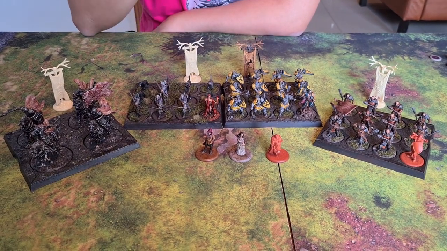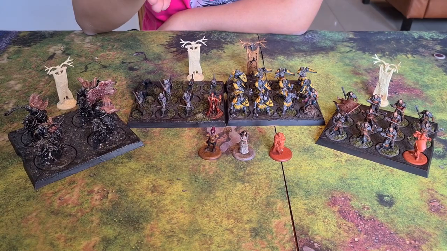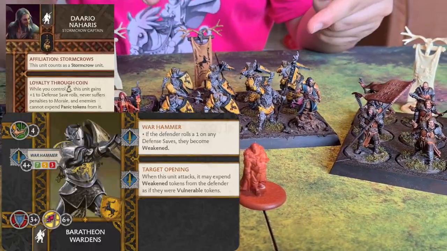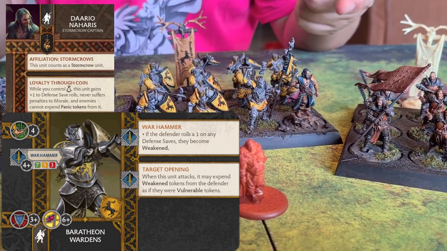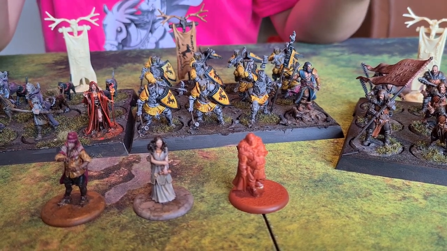Hi guys, so this is my Baratheon list that I'm going to be using versus Sky today with this Targaryen. First of all, we have Daario Naharis here in a unit of Wardens. Basically, thanks to Daario's survivability, I can make them hold a point and just stay there until basically the end of the game, if possible.